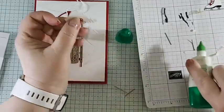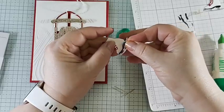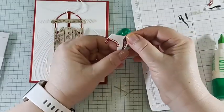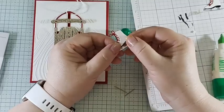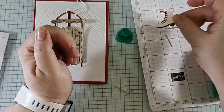Okay. Then I can pick this up and line it up. Gently squeeze so it does not ooze. There we go. And now I have my two skates.